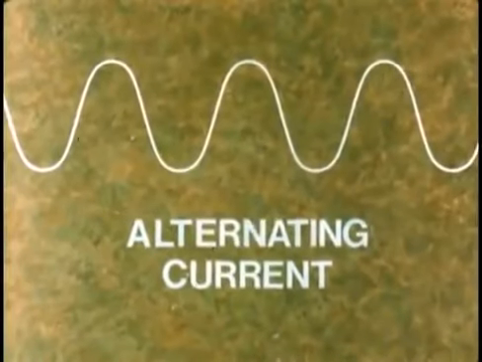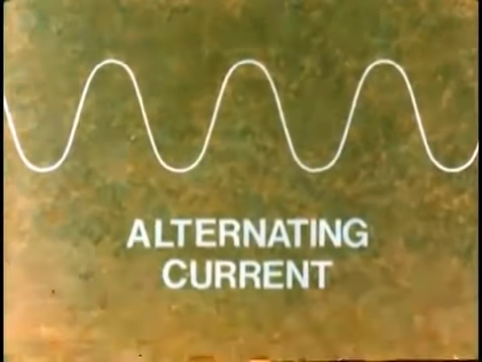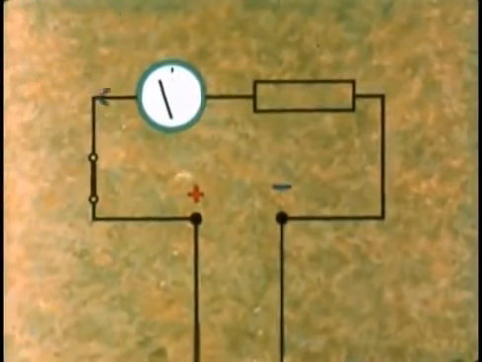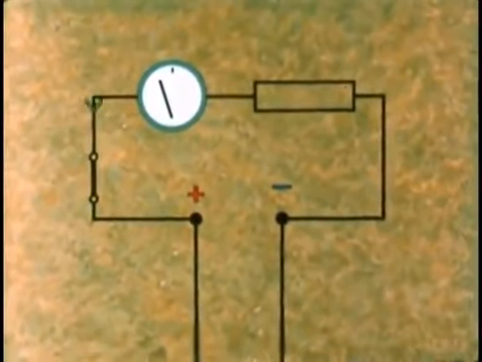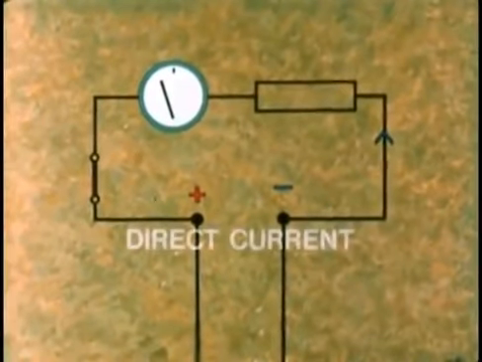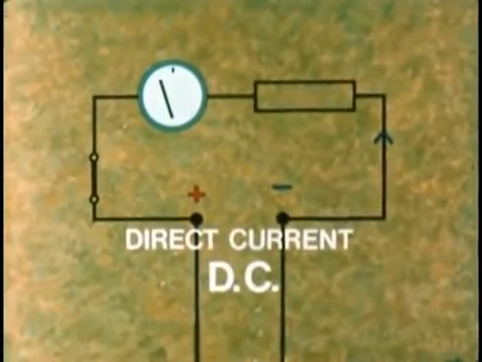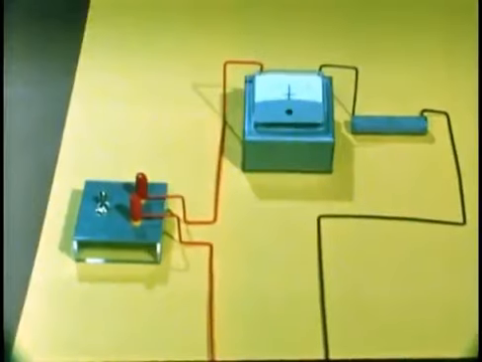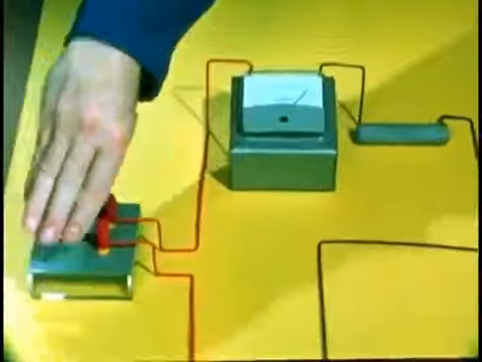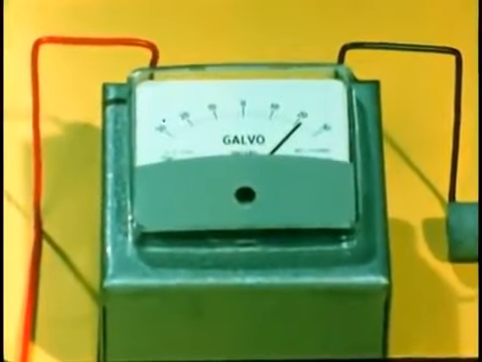We've now seen and heard a lot about the flow of current in a circuit. But in everything we've seen, the current has always been flowing around in one direction. Such a current is called direct current, DC. In real life, the direct current causes a steady reading to one side of zero on the measuring instrument.